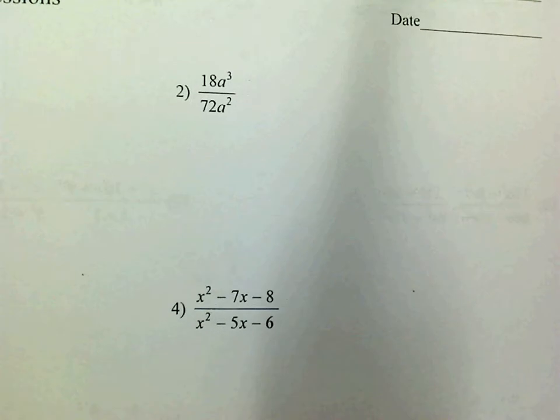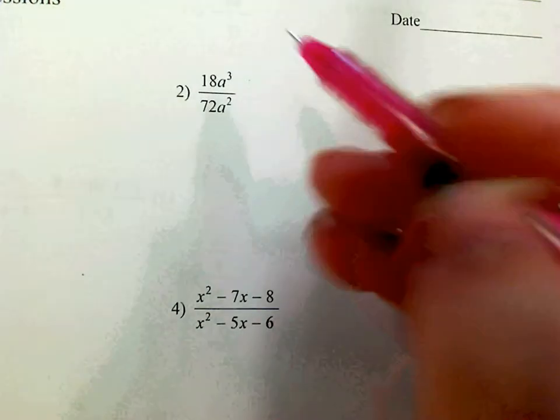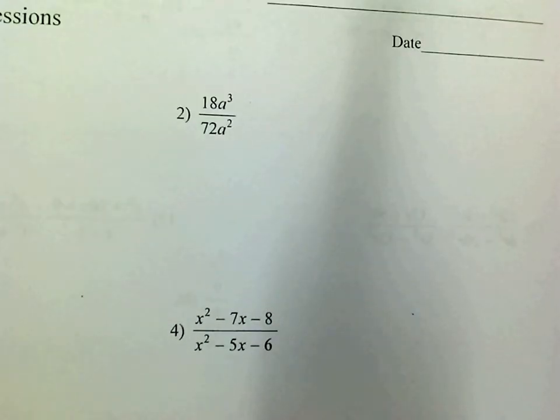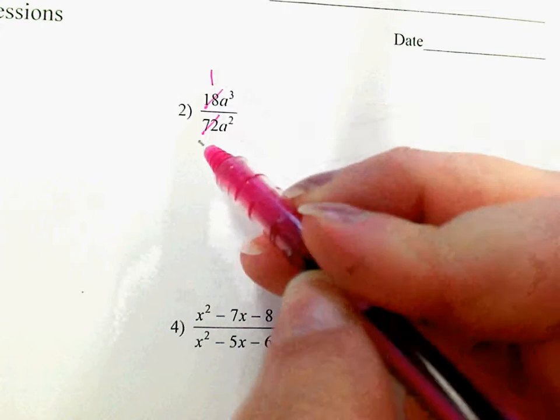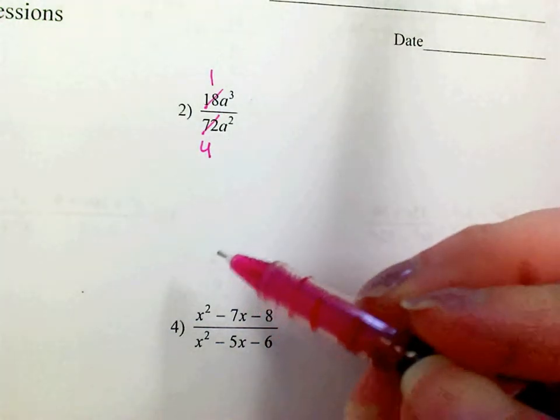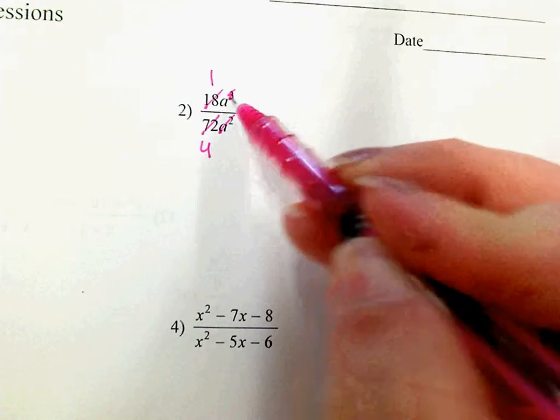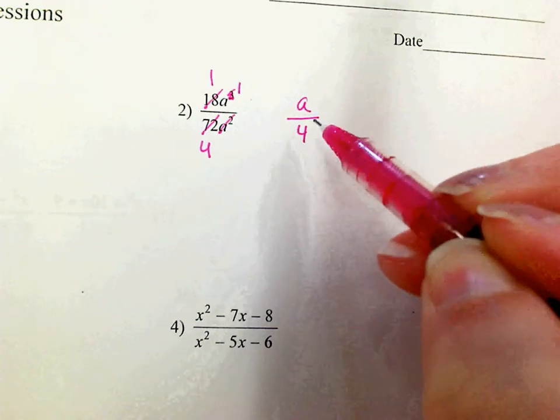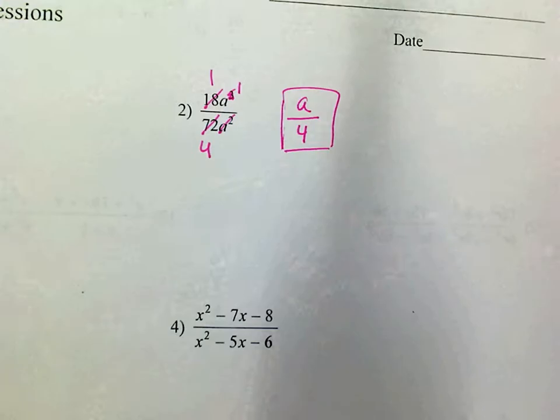Okay, now do 18 and 72 simplify? Right, and if you actually type them into the calculator, 18 and 18 goes into 72. How many times? 4. It goes into it 4 times, okay? So if it goes into it 4 times, then what I can do is I could say, okay, 18 and 72, 1 and 4. How many A's cancel out? 2 A's cancel out down here with 2 A's up there, leaving me with 1 A on top. So what's my answer? 1A over 4 or just A over 4? Either way. Okay. Let's do number 3.